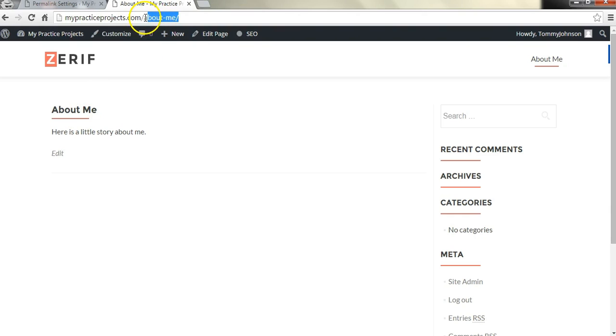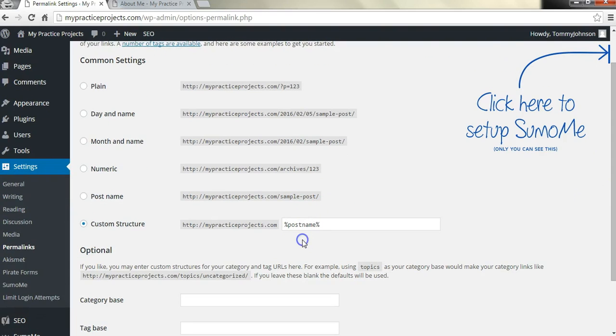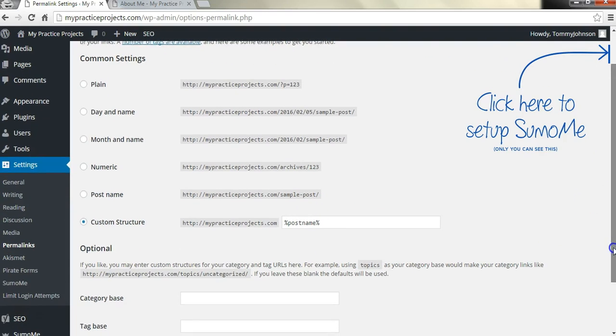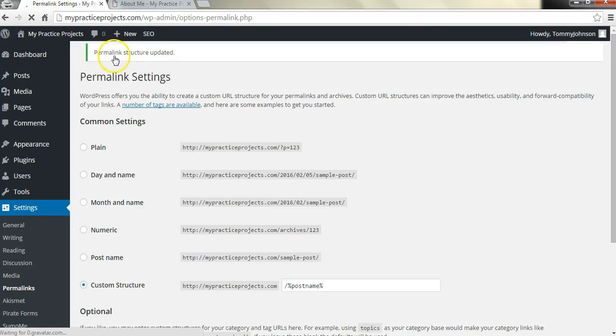It might just be a bunch of random numbers and letters. So the best way to deal with that is to change what that says here and put %postname%. That's %postname%. And then we go down to the bottom and we just click Save Changes.